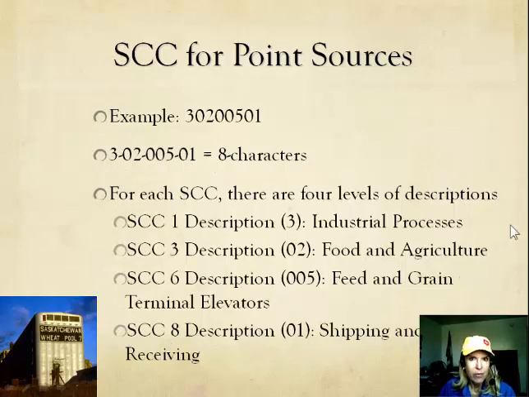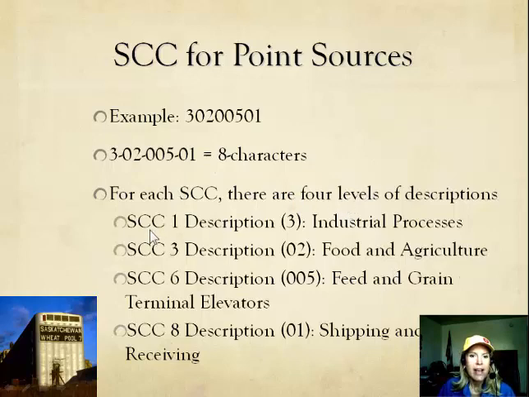So when you're searching for the right source classification code, sometimes when you put text in the search box, it won't find what you're looking for. And the fastest way is to just scroll through and try to drill down and search for what you're looking for, keeping in mind the way these are organized. So if you know that it's something having to do with food and agriculture, then you only have to search with all the codes that begin 302, for example, in this case. So you have to be patient in order to find the right code, but it's extremely important because, of course, the calculated emissions are going to be different based upon what the process is, and that's determined by the code.